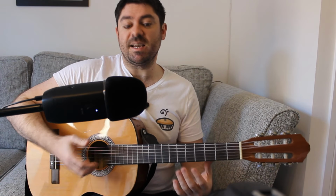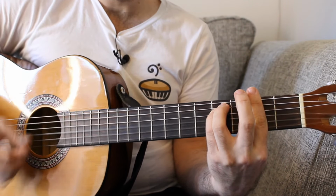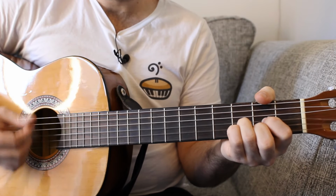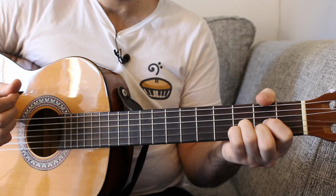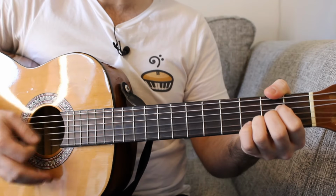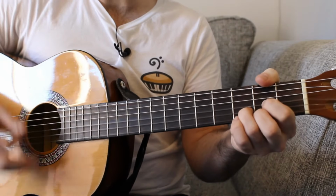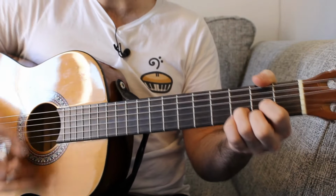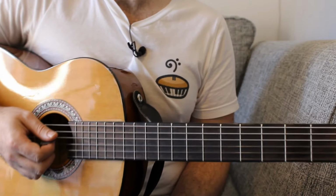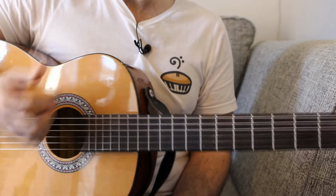However, structurally and strumming wise, we can play around with it in a few different ways. So, the start of the song has this type of idea. So what I'm doing is I'm playing lots of A chords, downstrokes. 1, 2, 3, 4, 5, 6, 7, 8. I'm doing that for the first part of the song, which is not only the introduction, but what is the next part, which is really the chorus, two times in a row.